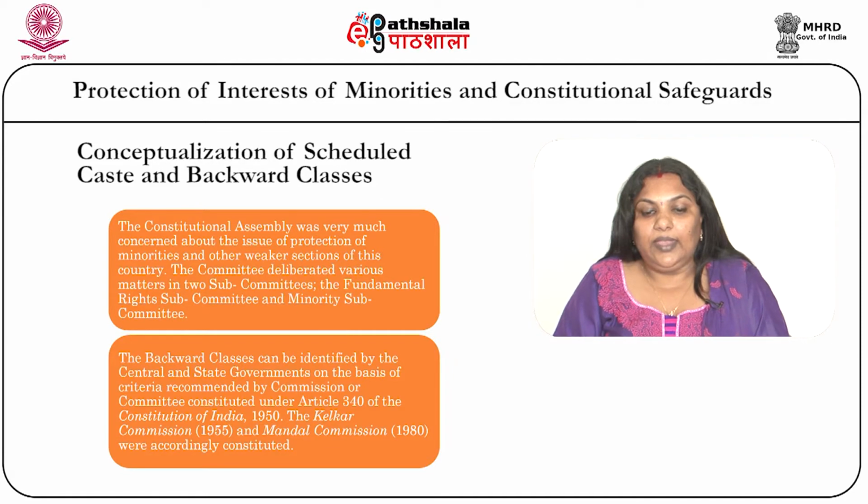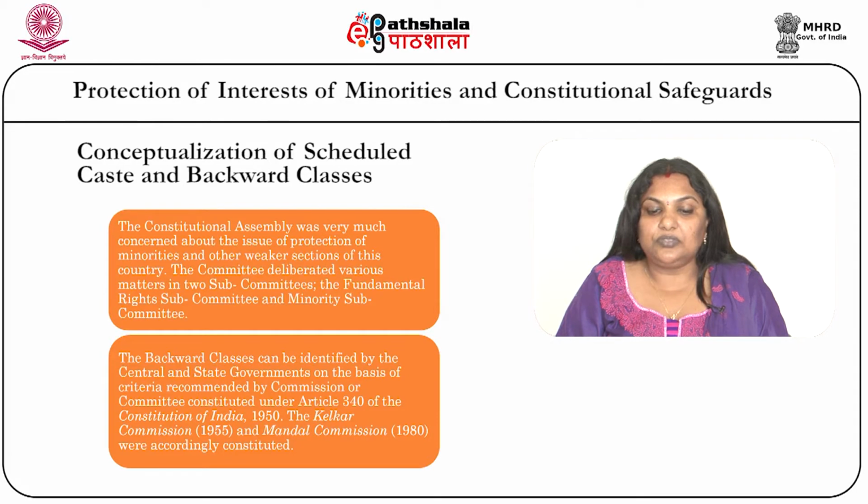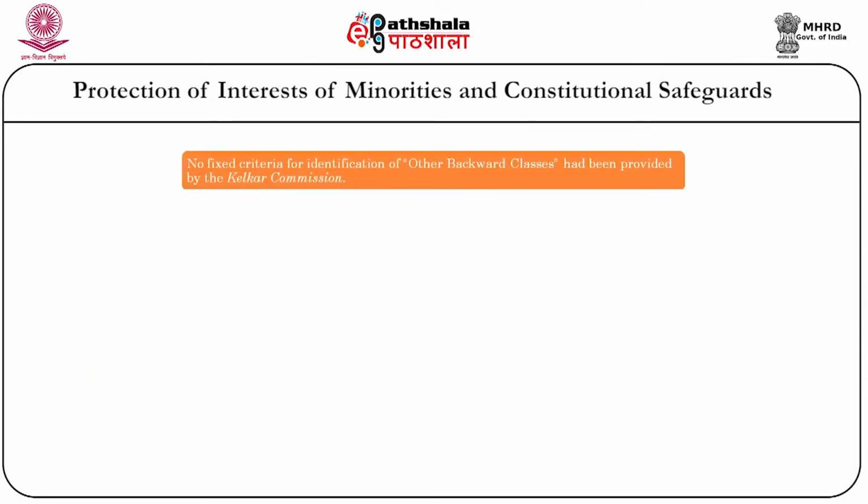So, in accordance with Article 340 of the Constitution of India, the Kelkar Commission was appointed in 1955 and the Mandal Commission in 1980 to look into the conditions of the backward classes. Though these commissions were set up to identify and lay down the different criteria for identification of other backward classes, no fixed criteria was laid down by the Kelkar Commission.